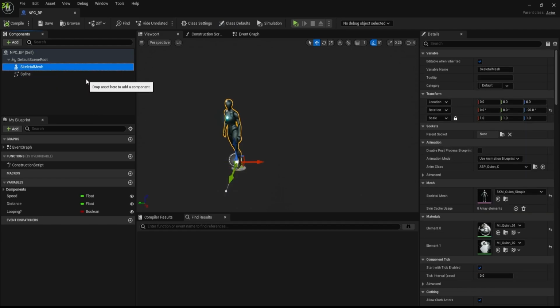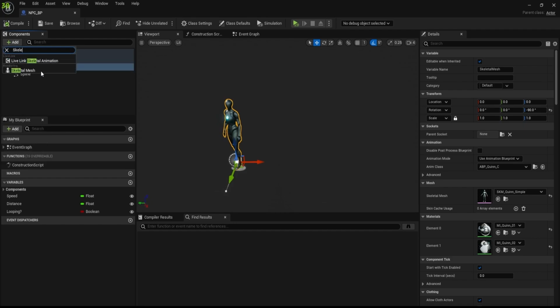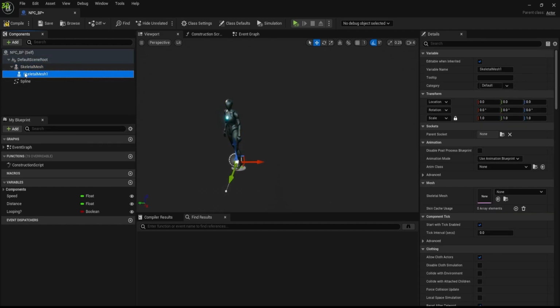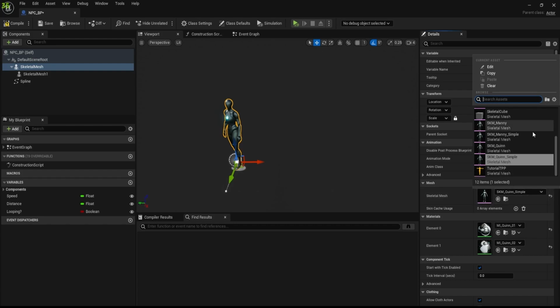So instead of this skeletal mesh, you can directly use the skeletal mesh of MetaHuman. So you'll ask me, for the MetaHuman, there are multiple skeletal meshes. The torso is different, I mean the upper body torso. Then the legs are different, the face is different. So you can of course add one more skeletal mesh, like this, and then the child of it. And then you can just replace this with the MetaHuman that you have in your project.